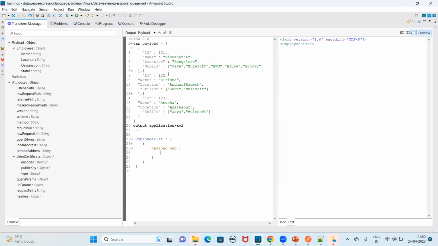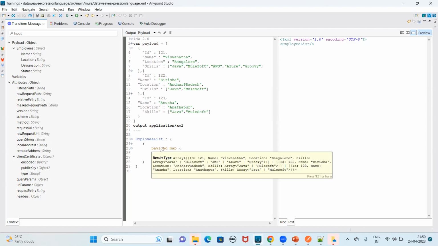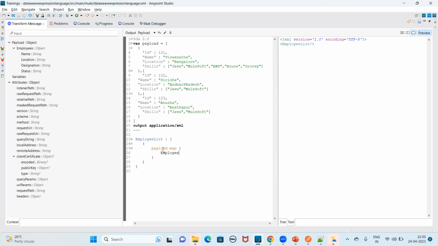Inside that, we are looping this because this is a map, a list of array content, a list of records. That's why the map inside is holding key-value pairs. Let's say employee, colon, and as we know, dollar dot with ID.